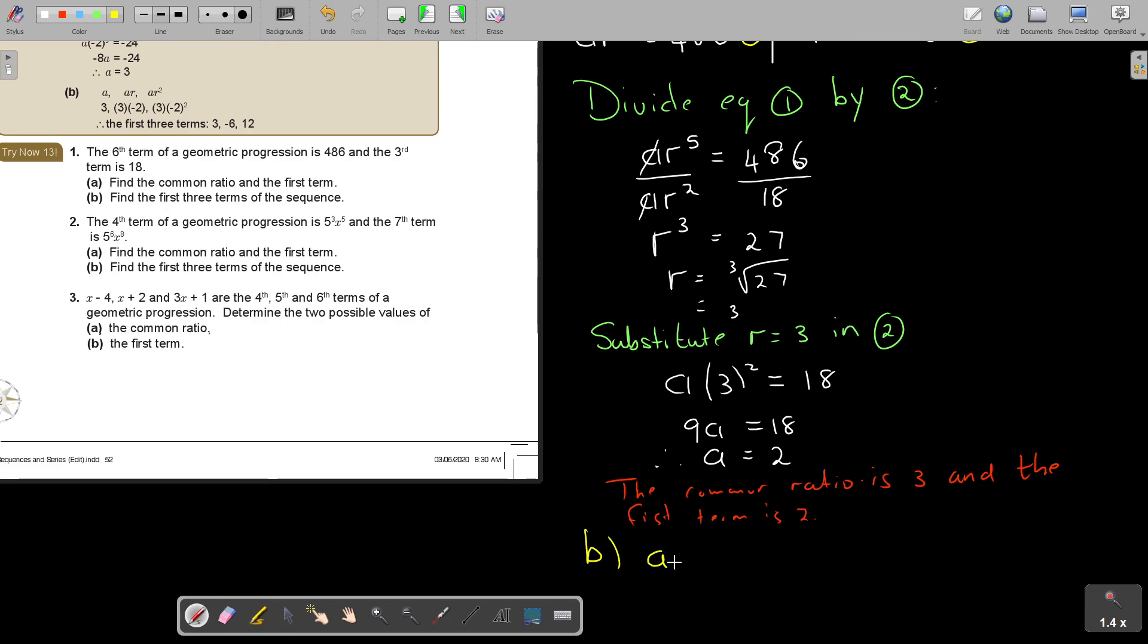Find the first three terms. Now, remember, the first term is A. Then, it's AR. Then, it's AR squared. So, A, what is A? 2. And then, AR, so, it's 2 times 3, and that's going to be just 6. And then, it's 3 times 3, which is 9, times 2, which is 18. I basically just substituted in there. So, find the first three terms. It's not, to make the dots and the three, it's not necessary. You can just leave it like that. That is the first three terms. And that's how you do it.